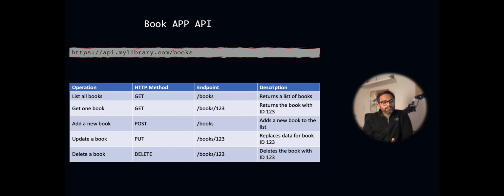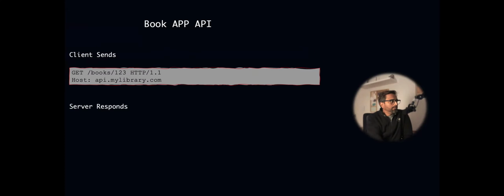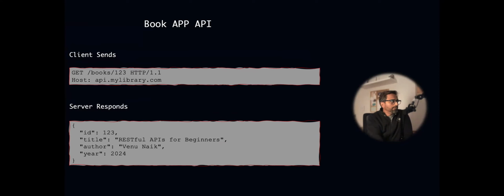In order to understand this concept better, I thought I'd go back to basics and use a simple book app example. If you can see, I got all these details that I want to do on my book application: list all the books, get details of one specific book, update a book, and so on. So these are your get and post requests. So I'll be using RESTful commands to perform my operations.